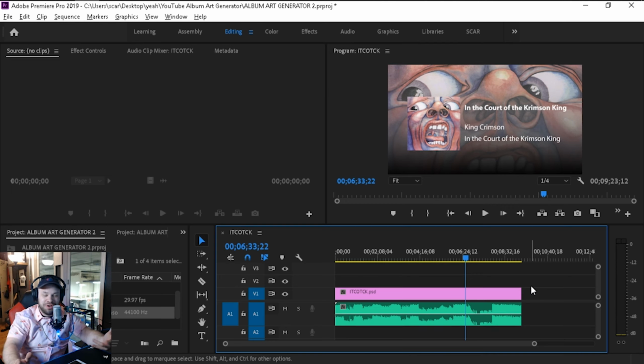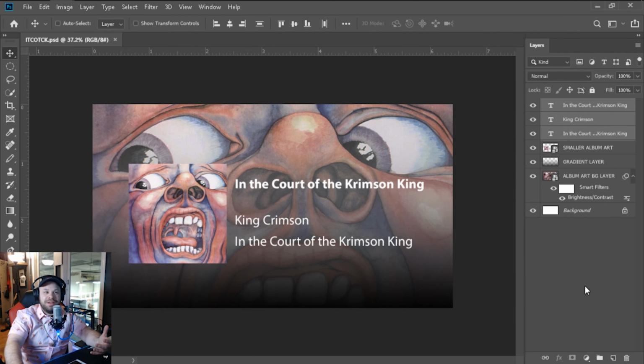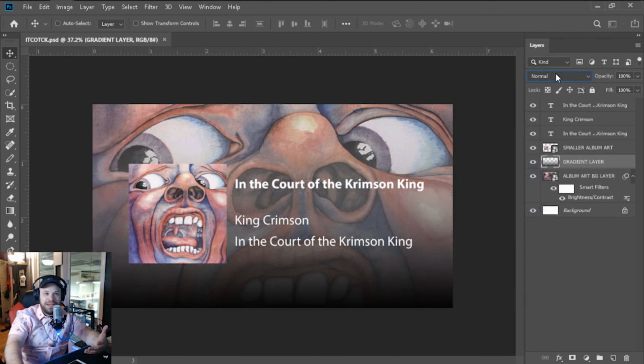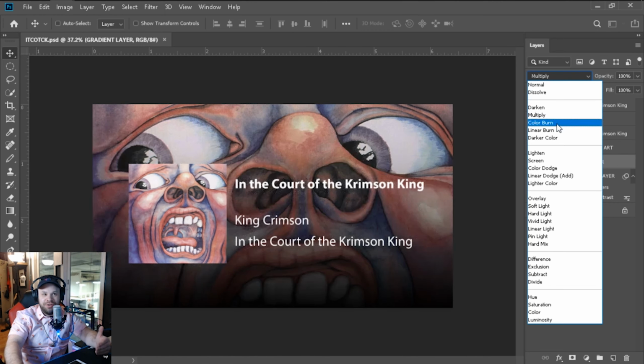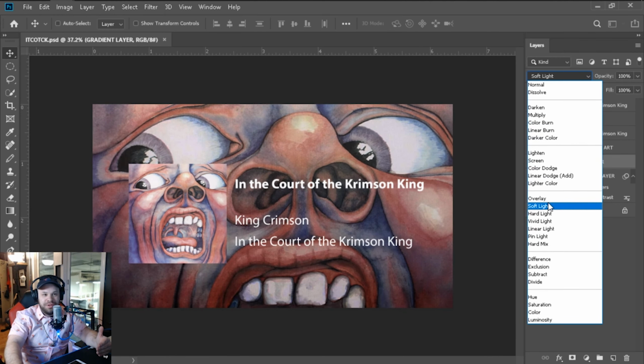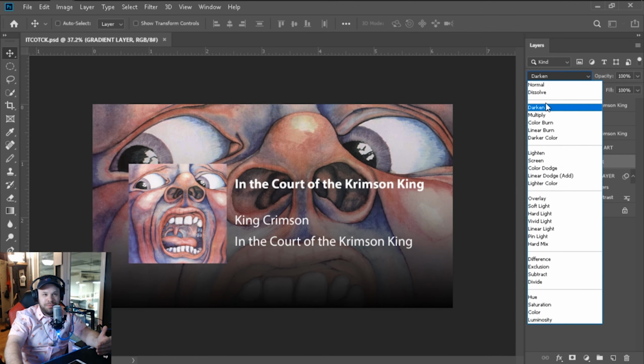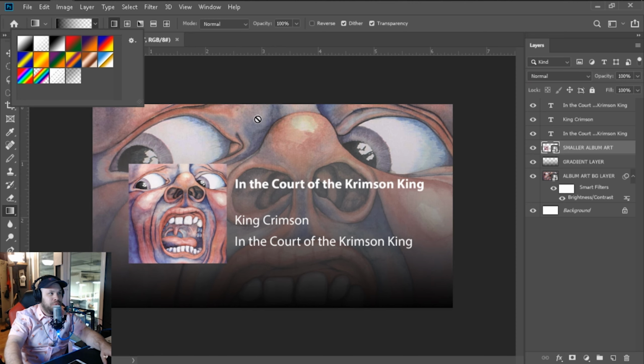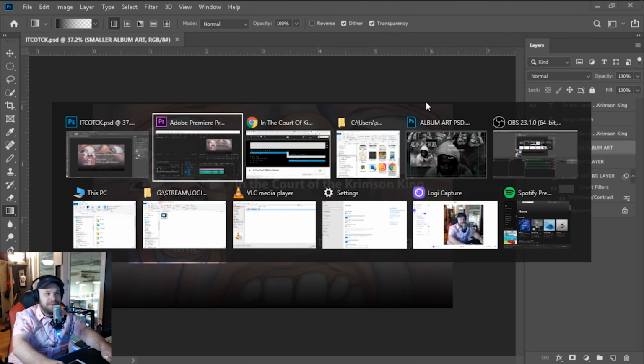It's function over form. This looks exactly like what YouTube would automatically generate. And you can always come in here and adjust the gradient layer to look more like your liking. You can see as I have it selected, you can screw around with getting it to be a little bit more see-through, and you can always come up here and mess with the gradient tool as well and get it to look more to your liking. But yeah, this is basically it.